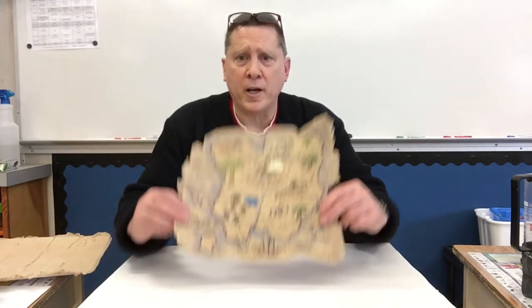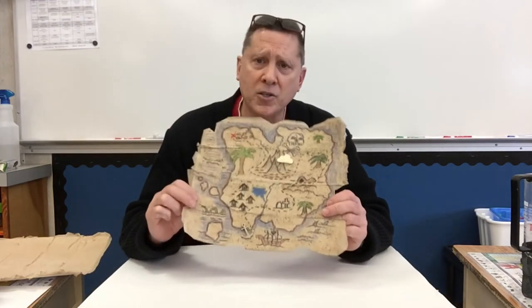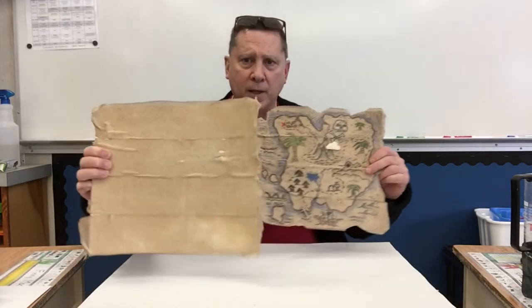So today we're going to learn how to make a pirate's map. First job is we'll teach you how to actually make the map material itself. And when the map material is made, it's going to look something like this.